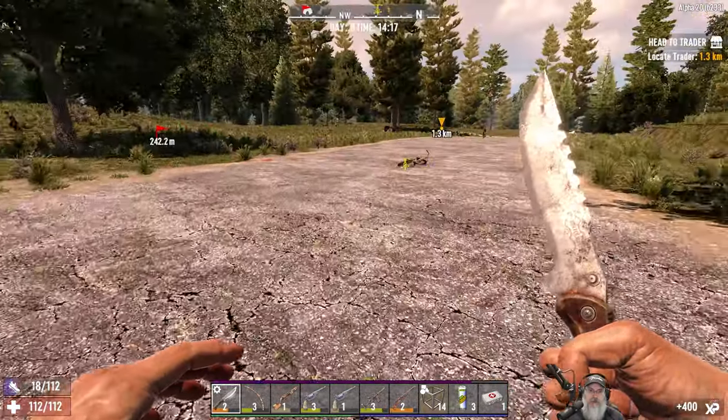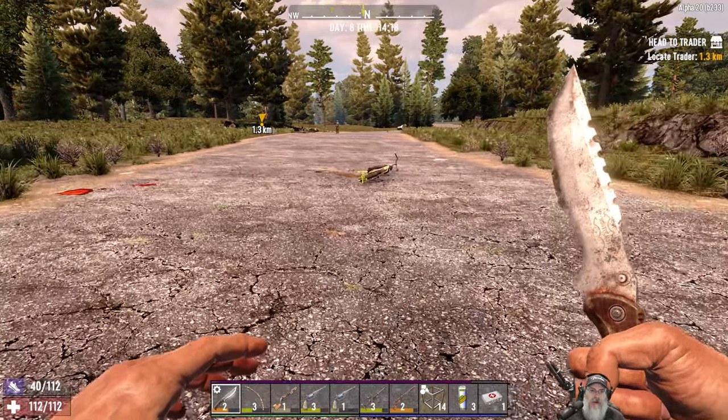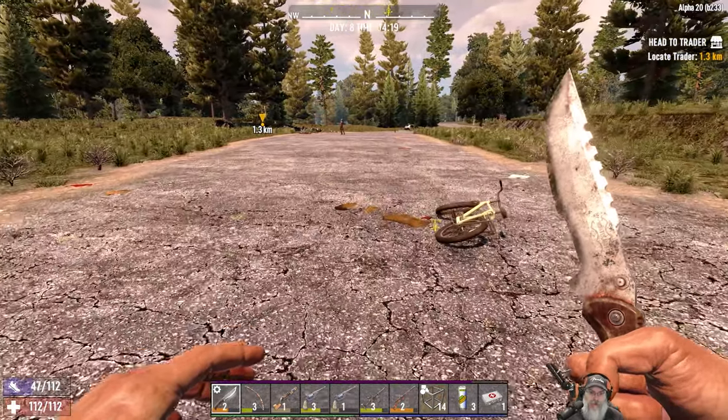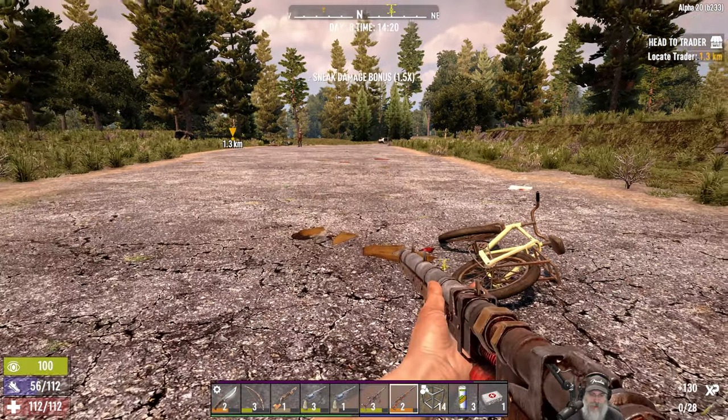All right, she's dead. Where did the chicken go? All right, there's a rabbit way down there. That's a long ways away. Hey, we got it. Look at that.